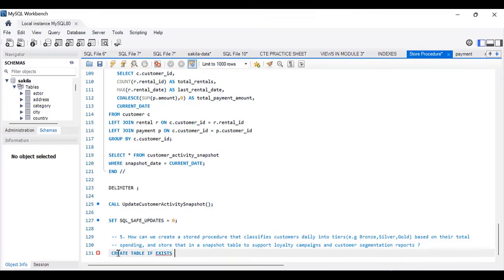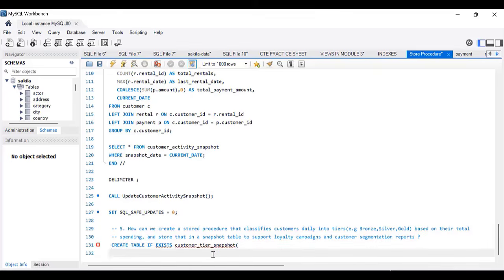Now, let me just name the table customer_tier_snapshot. Now open parentheses. Now what I want to bring out is customer_ID. Customer_ID. Now I'll leave that as, let me just bring this around here.